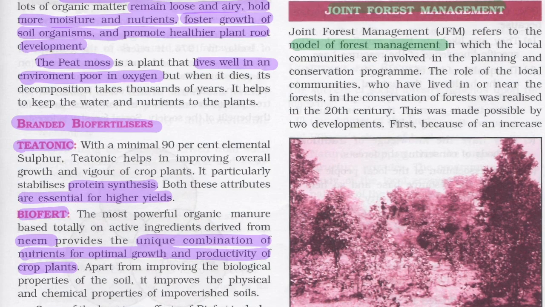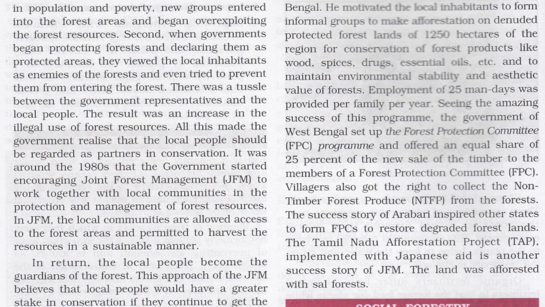And this was made possible by two developments. First, because of an increase in population and poverty, new groups entered into the forest areas and they began over-exploiting the forest resources. And secondly, when the governments began to protect forests and declared them as protected areas, they viewed the local inhabitants as enemies of the forest and even tried to prevent them from entering the forest.